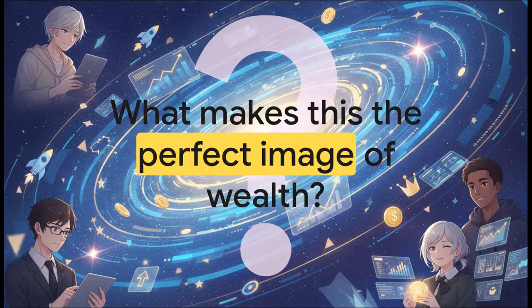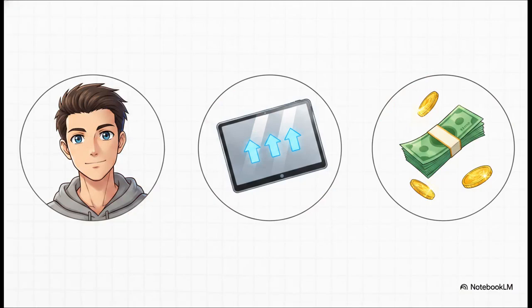So we've got to ask ourselves, what makes this the perfect image of modern wealth? What specific visual elements did the artists use to make this such a recognizable, instantly understandable trope of internet success? Think about it. How does our brain immediately register this character as successful without us reading a single word of text? A huge practical step in being a smart consumer of digital info is learning exactly how to decode these images. To do that, we're going to break this down into 3 core visual pillars. First, the subject, then the tool, and finally, the reward.